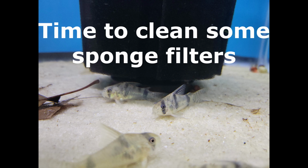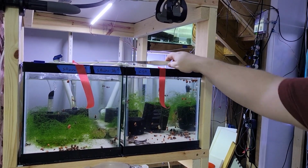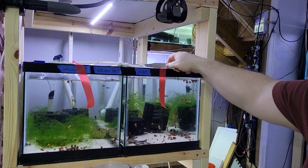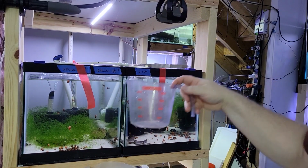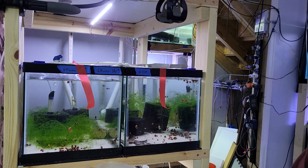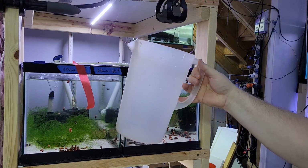How do you clean aquarium sponge filters? This is the method I use for around 150 aquariums. I have a long set of tweezers, a cheap 4-quart plastic measuring cup, and a cheap 1-gallon plastic pitcher.